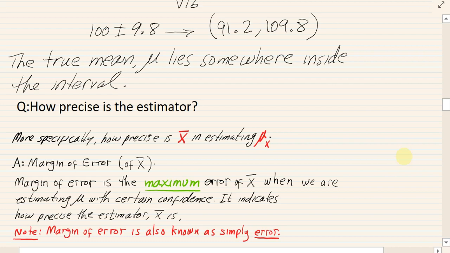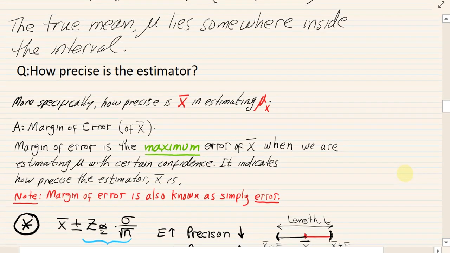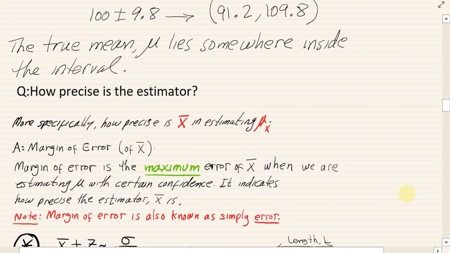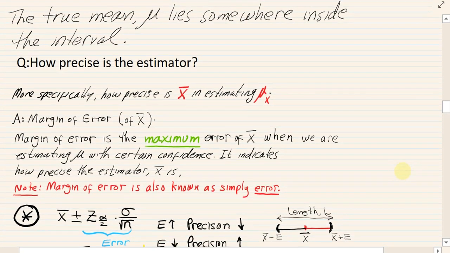Okay. Now the margin of error is also known as sampling error, or just error. It's simply error. They just call it error. Okay. And again, it's the absolute value. That means it could be plus or minus. Okay. Now, here's our formula again for how I actually measure the margin of error.